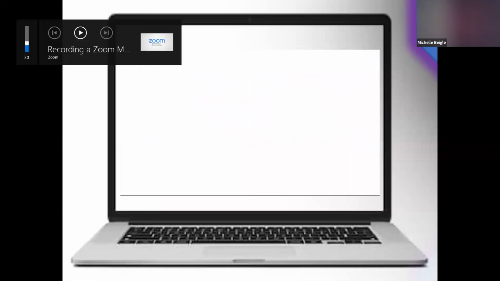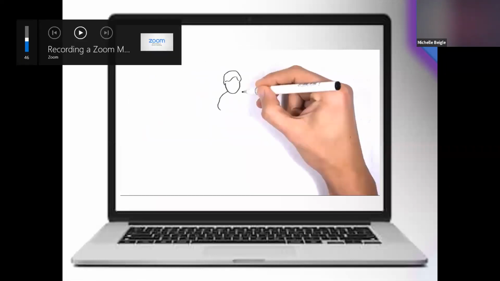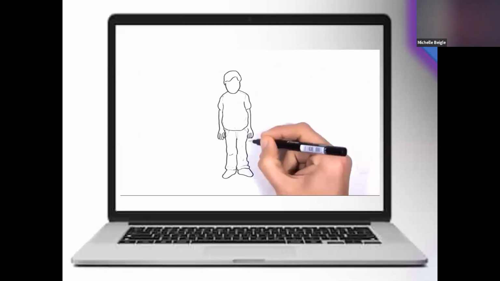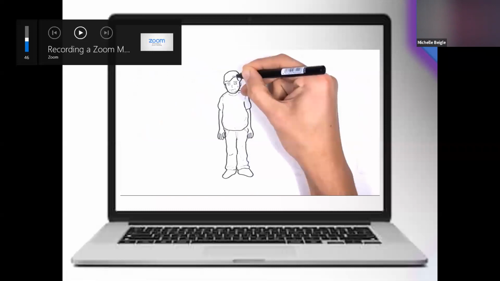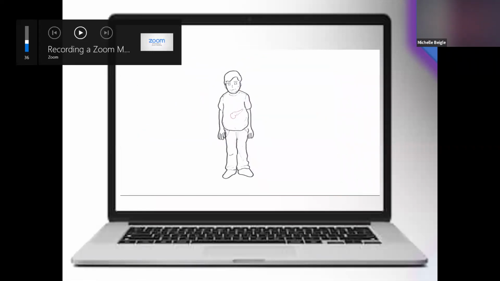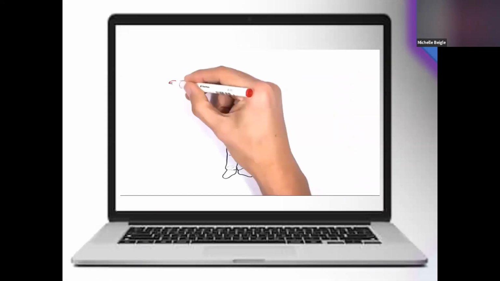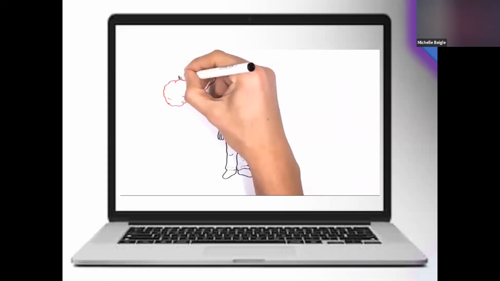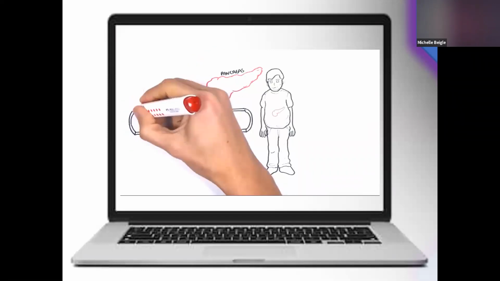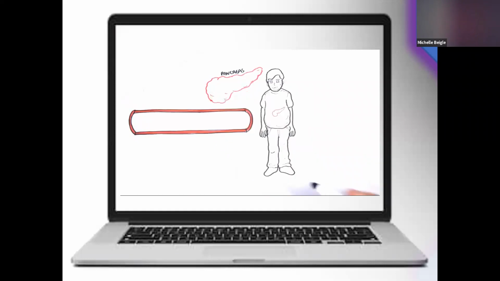Hello, in this video we're going to talk about diabetes pathophysiology. This is an overview, specifically focusing on diabetes type 2. Diabetes type 2 is a problem where the hormone insulin, which is normally secreted by the pancreas, does not actually work properly. The pancreas is an organ sitting behind the stomach and secretes many things for digestion, but also it produces and secretes hormones which are very important for metabolism.